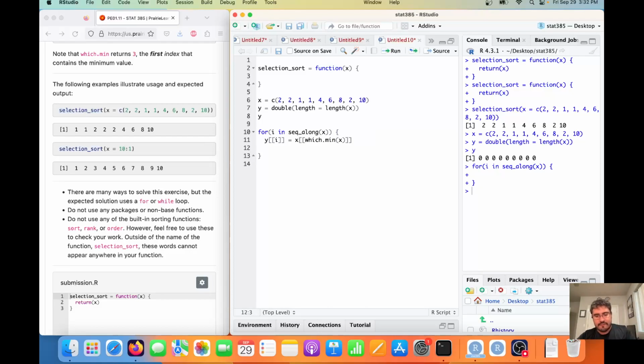And then x equals x, okay, find the index that's the minimum, and take it out. I think that's right. Let's see what happens.